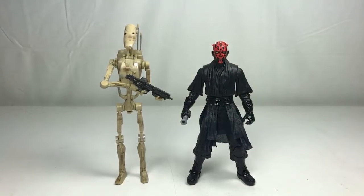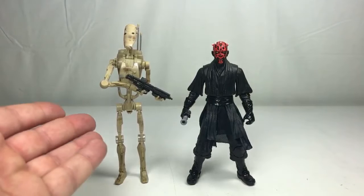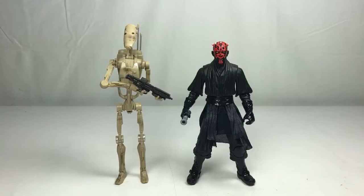But there you go, you've got a little size comparison. I think he's a perfect size. I think he looks the part, as far as scale-wise goes. So there you go with your scale.